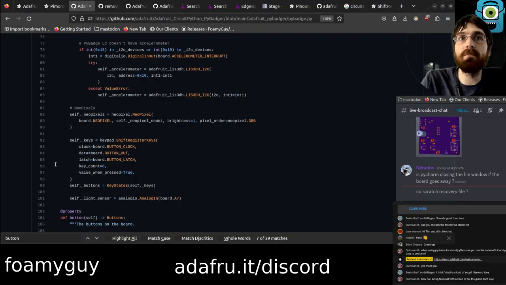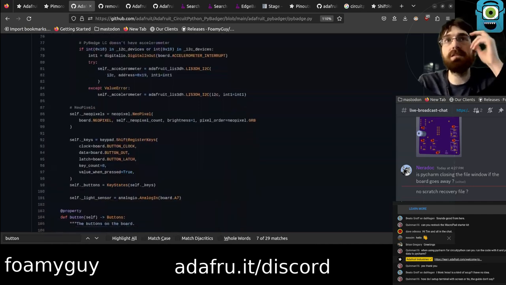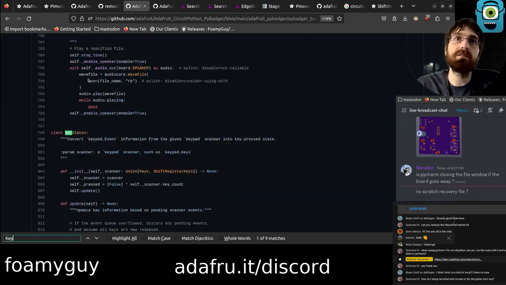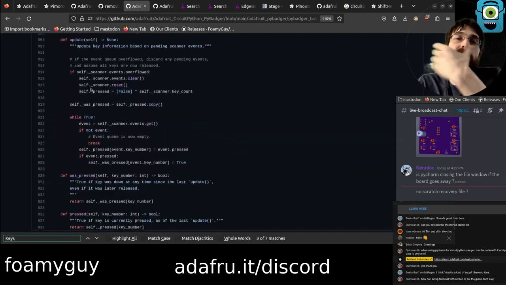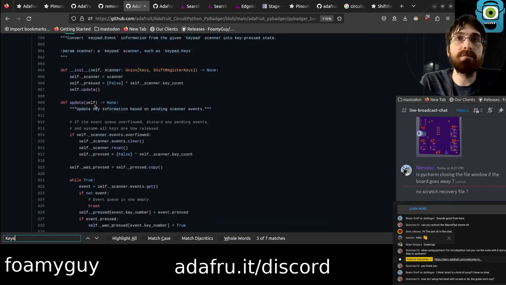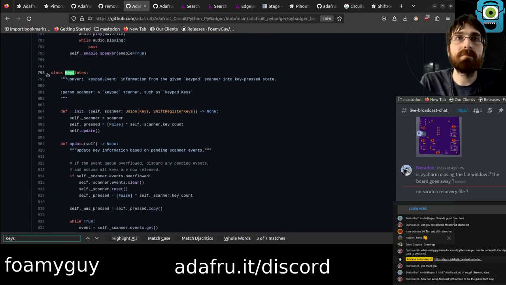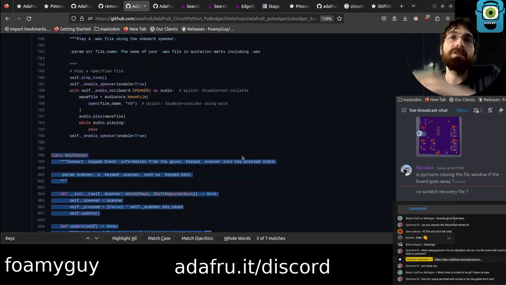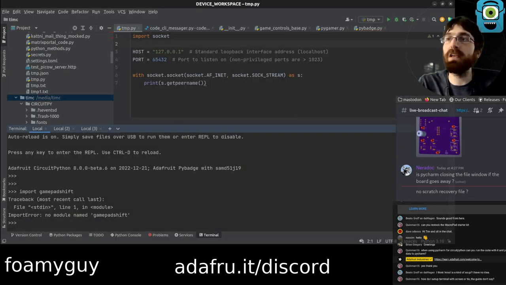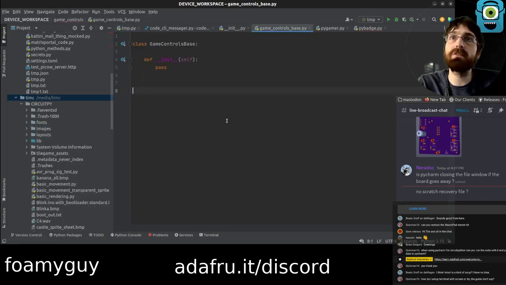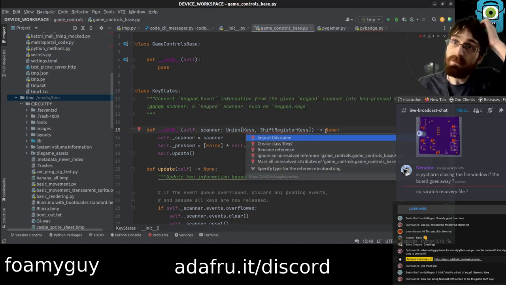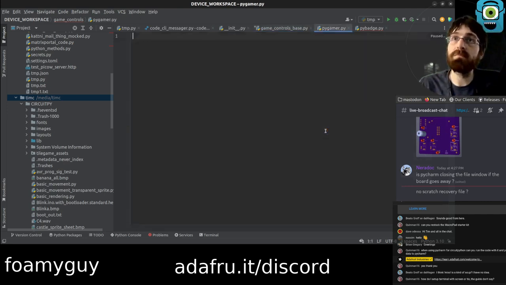I think it's worth bringing it over. I think the way that it works with the state makes it easier to understand for folks that are new. One thing is, too, this could move out of PyBadger into game controls, and then PyBadger could use game controls. Fair enough.